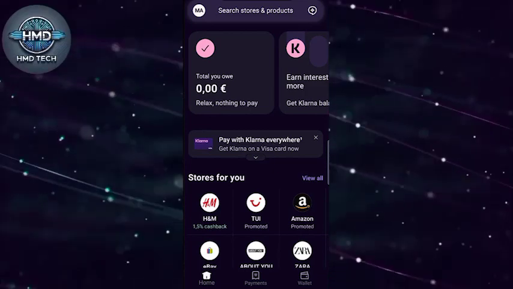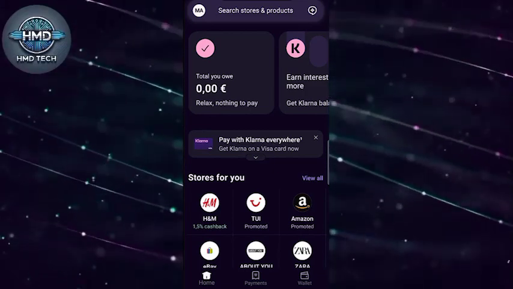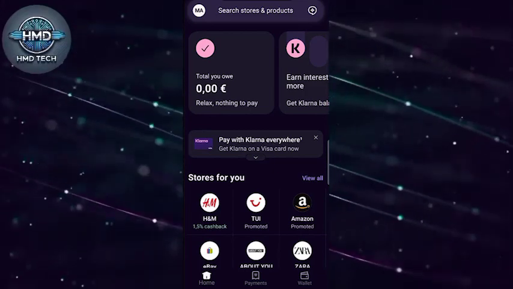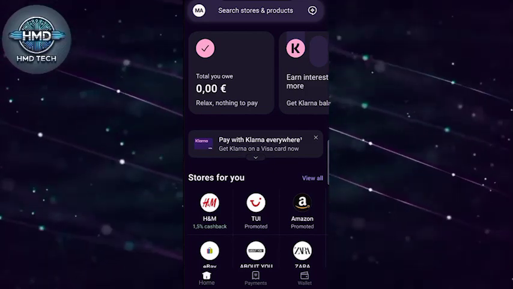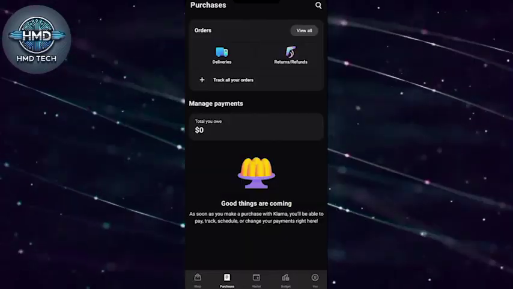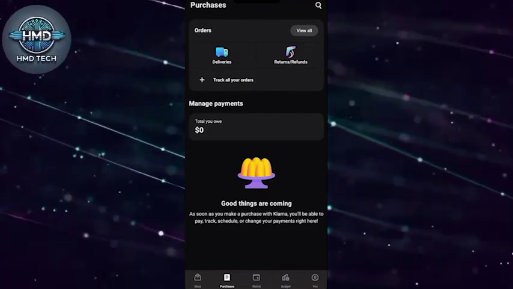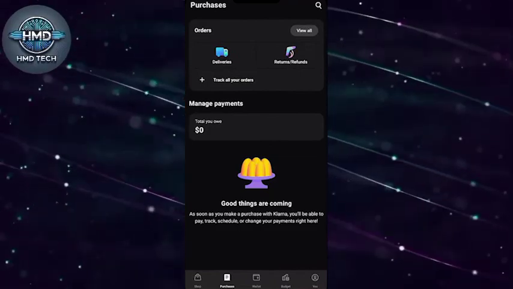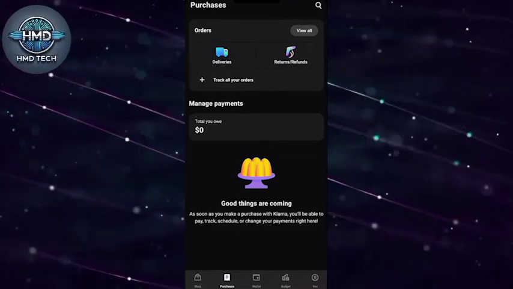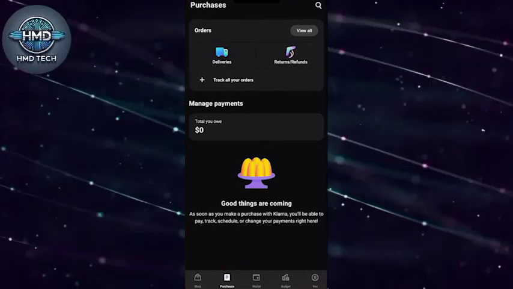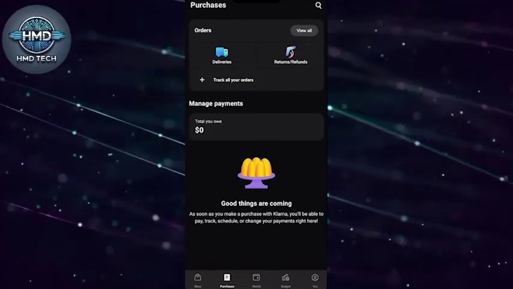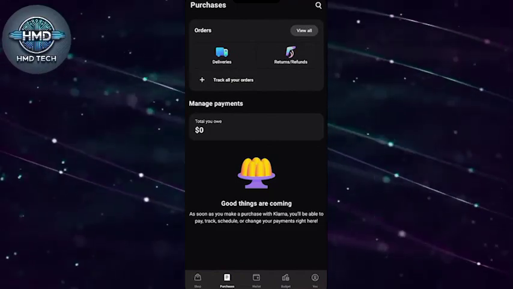Next, go to your purchase screen. You need to navigate away from the store page and find the section that tracks your money and your orders. Look at the bottom bar of the screen and click on the button that says Purchase. Wait for the new page to open up with your financial details. By moving to this specific section, you are telling the system you want to check your status rather than buy something new. It ensures the app pulls up your personal account tools.